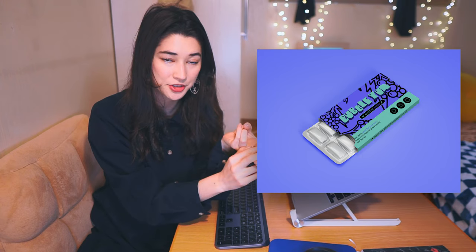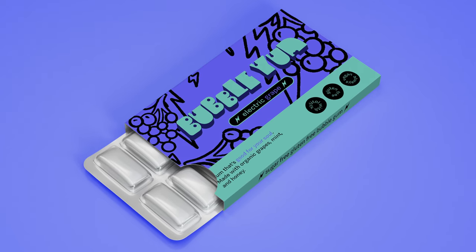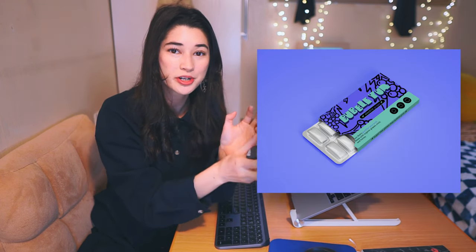So we have the packaging from the 2-hour challenge. It's okay. It's not something that I would put on my portfolio or that I would even want to put my name on as a designer if I'm looking for work, right? You can see that the concept is there. You can kind of get a sense of what I'm working toward, but it doesn't quite feel like a fully fleshed out concept.